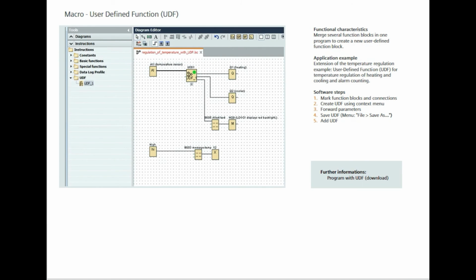As you can see, the UDF you created now appears in the function tree on the left. Insert it in the diagram editor and connect it accordingly. Your program is now more clearly structured in comparison with the initial example. Make sure that you use the parameters of the function block in both message texts. Switch to the properties of the message texts and select the parameters of the third UDF block. Download the example program if you've had any difficulties up to this point.